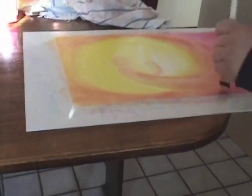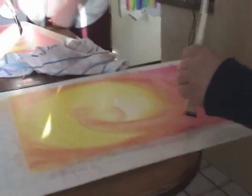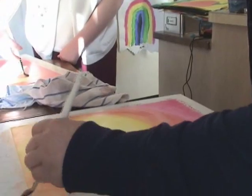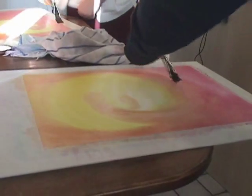And again, I'm really anxious to do this in other colors too, to see what would happen if we did some blue, because I think the blue and the yellow would make a beautiful springtime color.